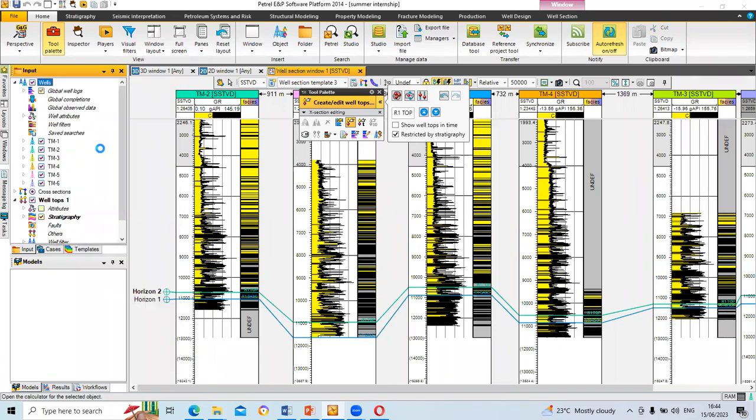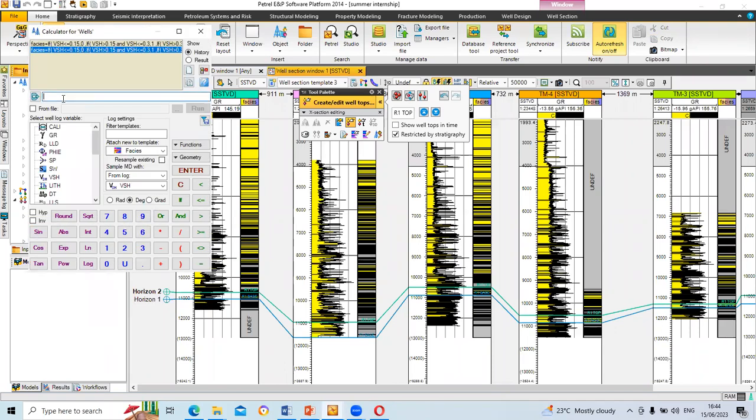We have our calculation. So we could just say net to gross is equal to, if net to gross comes in when you bring porosity, water saturation, and volume of shale. That means if your reservoir is good enough to contain hydrocarbon that is exploitable, the porosity should be at least 15.